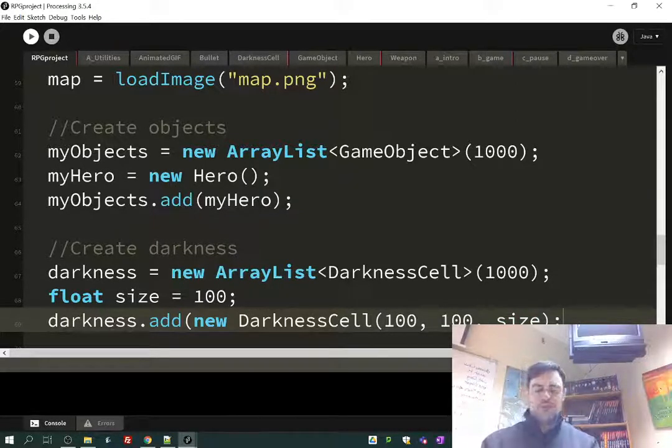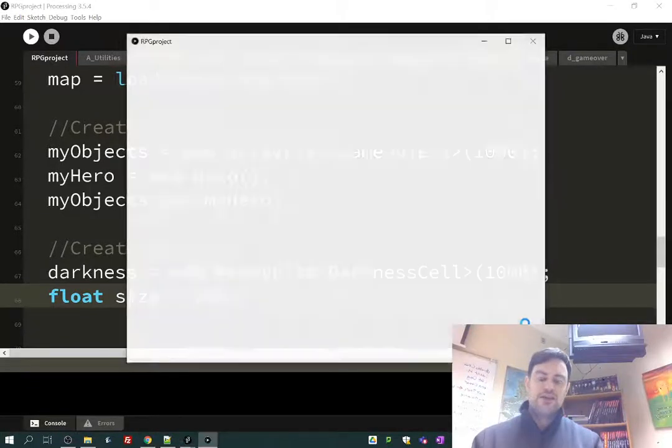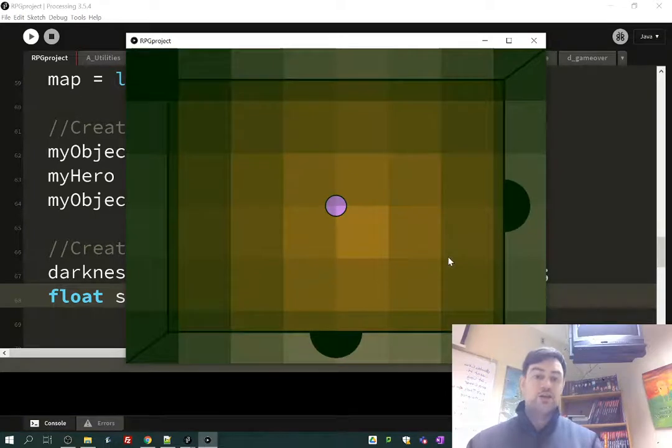But you don't want to depend on that ultimately. Ultimately, you're going to want to write a loop that is going to put it into a grid formation. So I actually have that already written, and I'm not going to show you because I want you to do the thinking on that to figure out how it works. I will tell you exactly how my loop works though. So basically for your loop, what I do is I create new darkness cell objects in a loop, and I basically start at a particular X and Y coordinate.